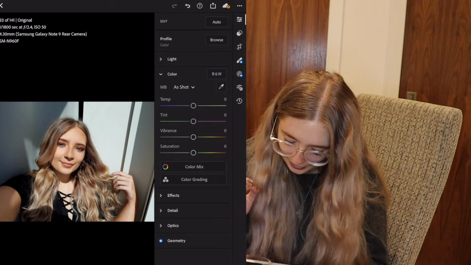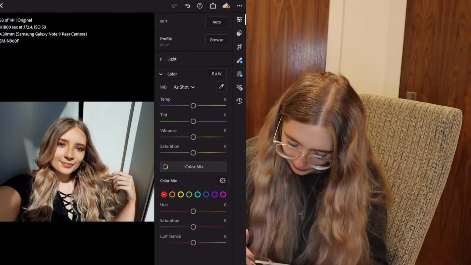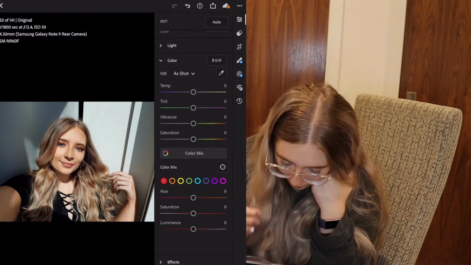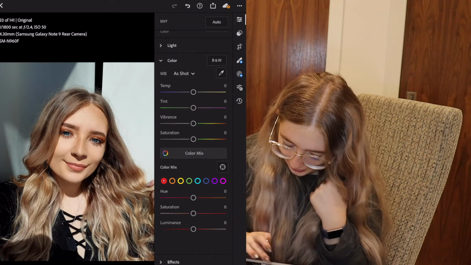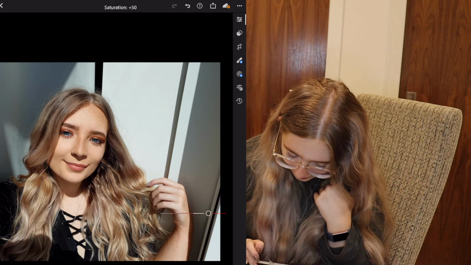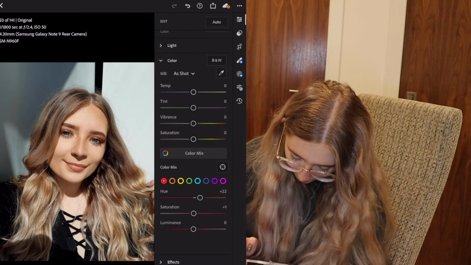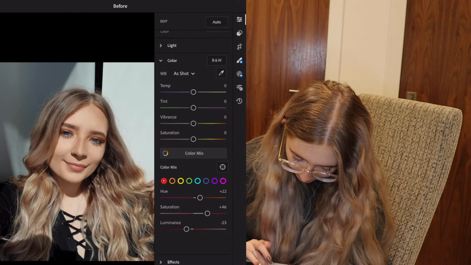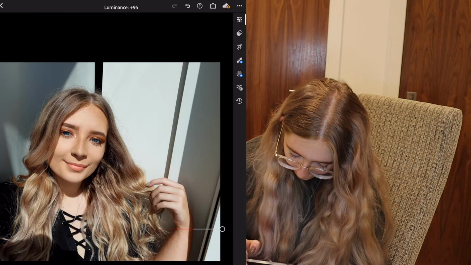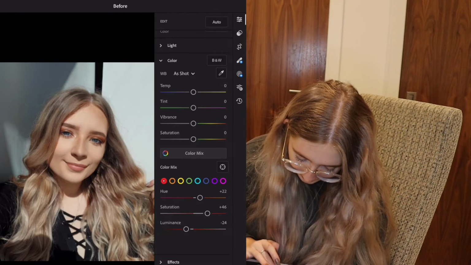And then we're going on to colour, which is my favourite bit, so I like the colour mix section. I don't really use the upper bit as much, but I might do for this, we'll see. So one thing I want to show you that's really cool. My lipstick, for example, is red, but I can completely change the colour. I actually think I'm going to make it a little bit more of a nude, but boost the saturation and then bring the luminance down a little bit. Yeah, I like that more. Obviously you could literally change it completely, but I think that's how I'm going to do it for this.